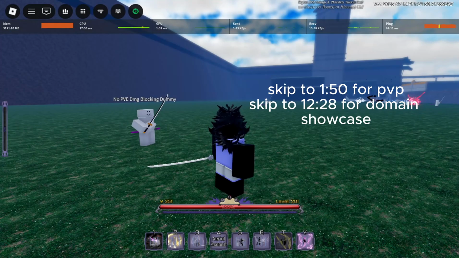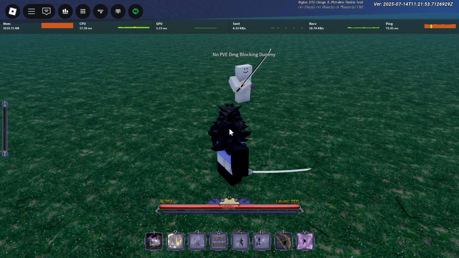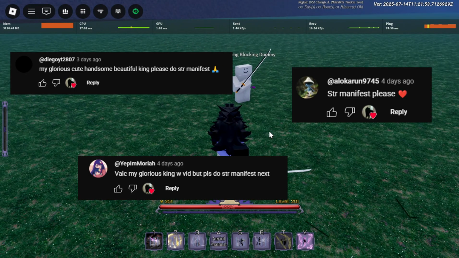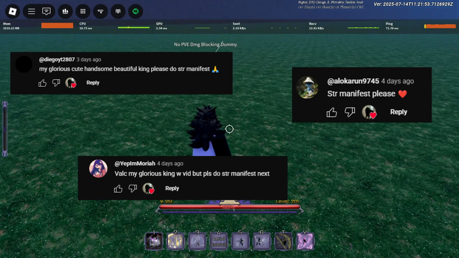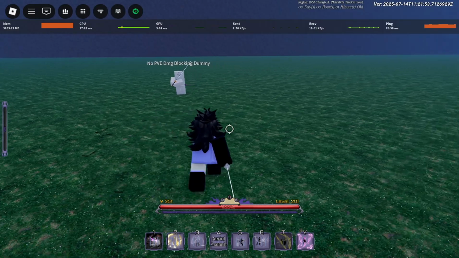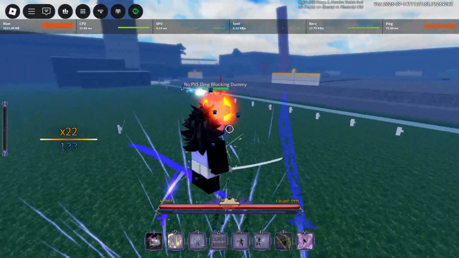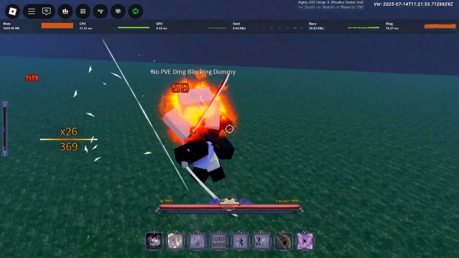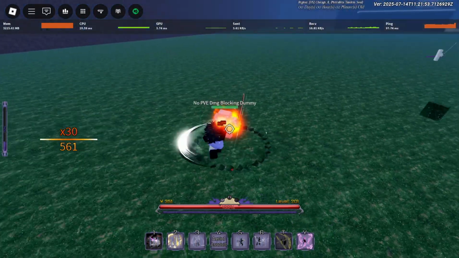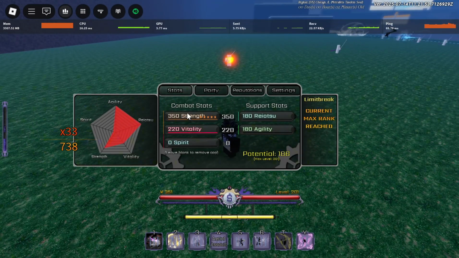Hey guys, so today we are doing Strength Manifest. I got a lot of comments asking for it. Basically, I have this tech I found a few months ago. You have a bypass extender, so you do Flawless Pierce into Manifest Extender. You can see it's a blocking dummy. It's completely true. But for stats, we have 350 Strength, 220 Vitality.